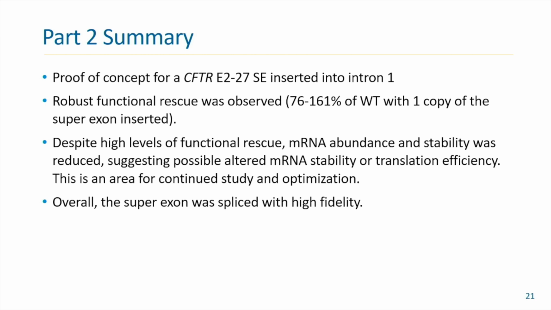Now, this is very much a working hypothesis, but what I think may be happening is that what we're lacking in mRNA stability, I think we're making up for in splicing efficiency. Now, normal wild-type CFTR has 27 exons in 26 splicing events. But we also know that CFTR is not spliced super effectively. There are a number of isoforms which are not full-length CFTR and do not produce functional CFTR. However, the superexon only has 1 splicing event. And so I think we're kind of compensating for a reduced mRNA stability with highly efficient splicing.